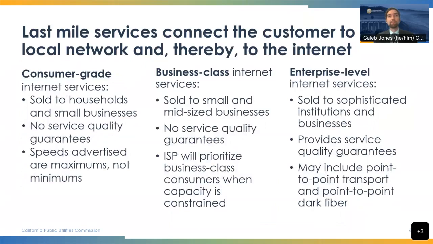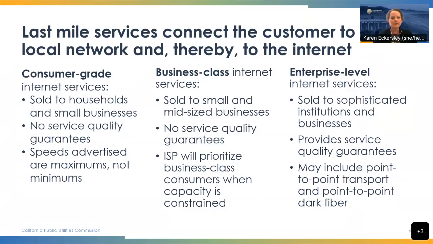This slide shows the last mile services that a local service provider will sell. The most important service for an unserved community is called consumer grade services. Consumer grade services are the lowest price tier of services and what many of us buy at our homes. Some consumer grade services are fast and others are slow, but what defines them as a consumer grade is that the speeds and service quality are not guaranteed. The company will make their best effort to restore service during outages and provide the speeds they advertise, but they are selling the maximum speeds, not the minimums.